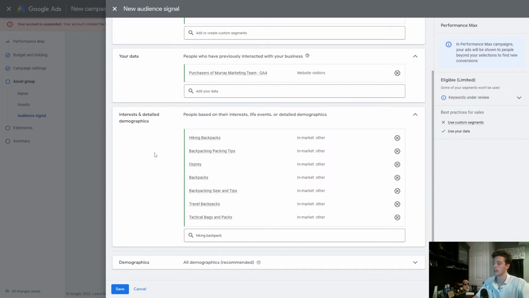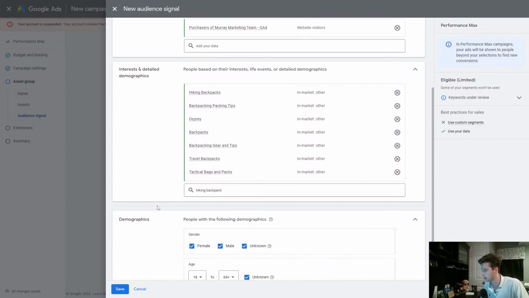And so I could just keep going through here and identify more that makes sense for what I'm offering. But the idea too is that you just want to give Performance Max the right place to start, rather than having it just go out and start running ads and hope that it finds the right audience. So this is why I set it up this way, where it gives the ability for it to figure out where we should start, and then it's going to churn through this audience, because it's also collecting data on the back end of whether the users are converting, and so then it's telling itself if it worked or if it did not. So another thing to keep in mind.